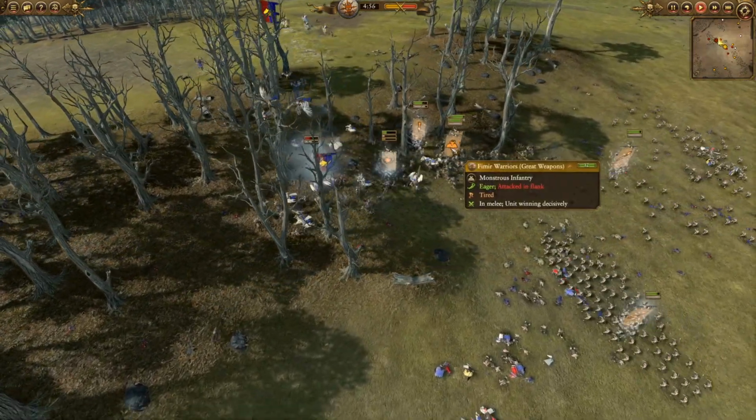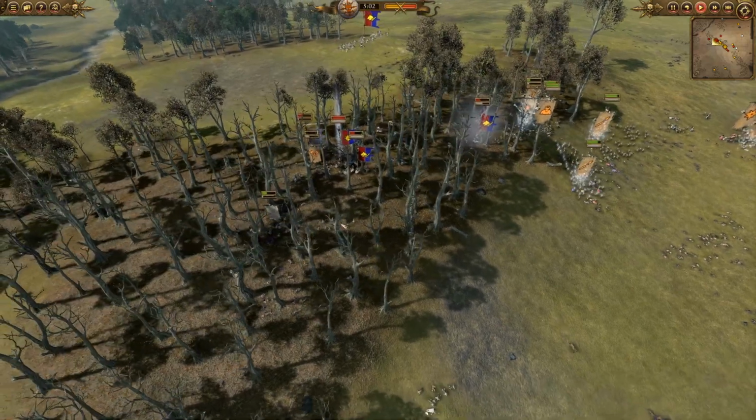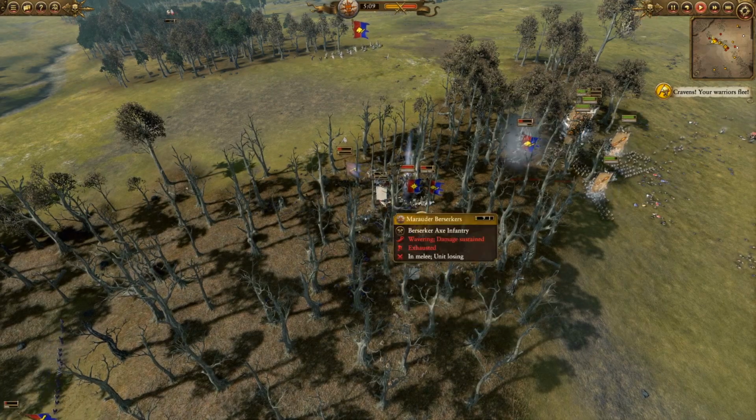But the Fimir Warriors are here to respond, and they will do quick work against even these Royal Pegasus Knights. And King Lewin, with the help of another unit of Pegasus Knights, is able to peel off these Marauders and Marauder Berserkers.